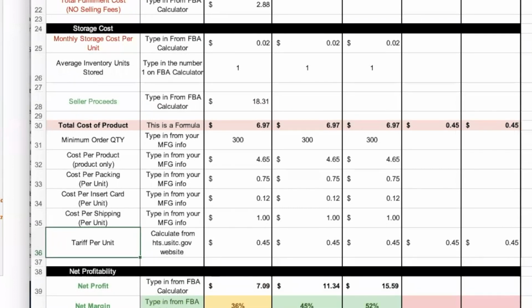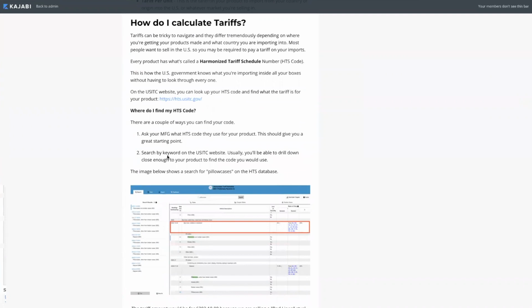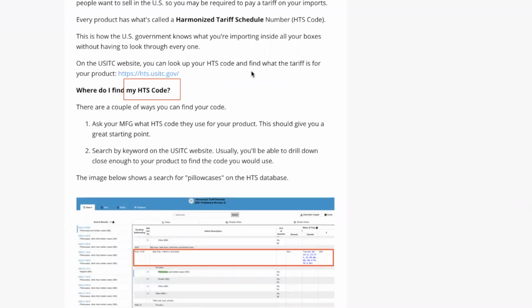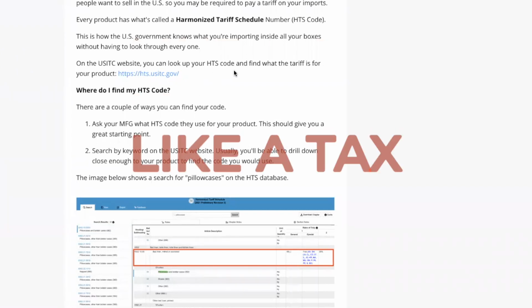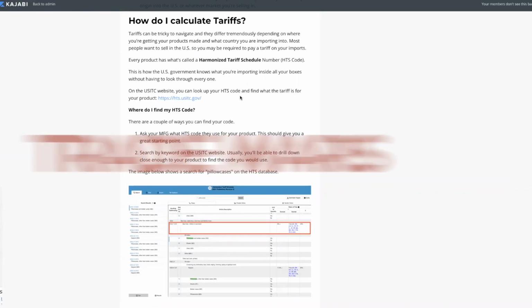Let's jump over to tariffs really quickly. Okay, so once you get to this module, you're going to read through this. But tariffs have what are called an HTS code. Sometimes they'll call it HS code, depending on where you live. But basically, an HTS code, a tariff code, is a code associated with every product that's being imported into the United States. And depending on what country it comes from, the US government takes a little piece of the pie, like a tax. Now, the US, if you watch the news, we're always having trade wars.